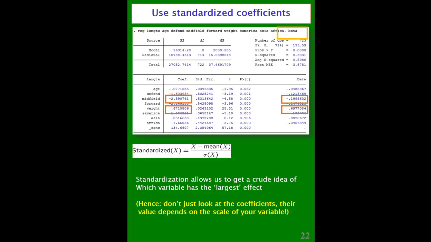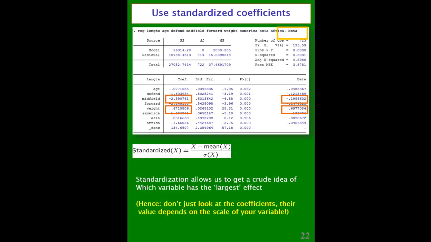This is still a little bit crude, in the sense that this might work as long as you have interval scaled variables. So you have a variable that looks like this, and then you transform it a little bit, so you push it in a little and you move it so that the mean is now 0. Okay, you have a similar variable that you can still interpret. This becomes more difficult with all these midfield forward, all these dummy variables, right? This is only zeros and ones, and subtracting the mean and then dividing by the standard deviation, it is not really obvious anymore what that looks like.